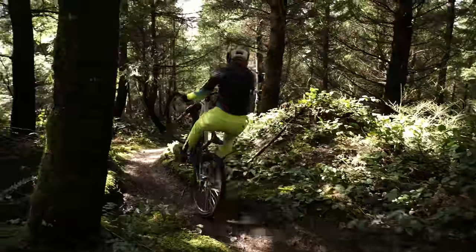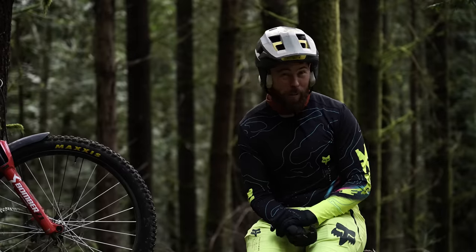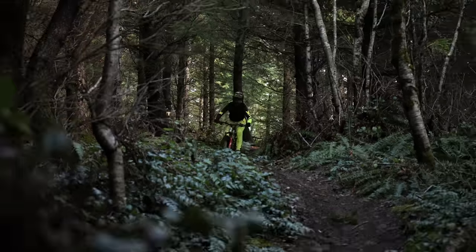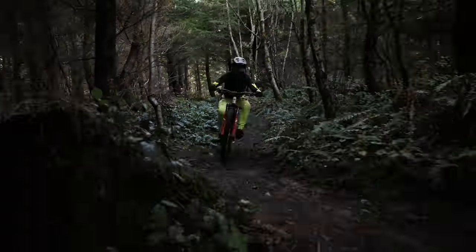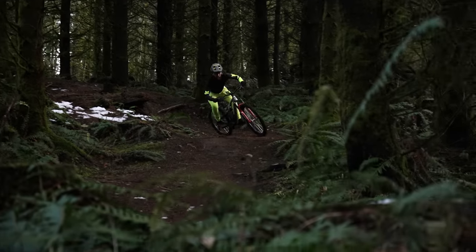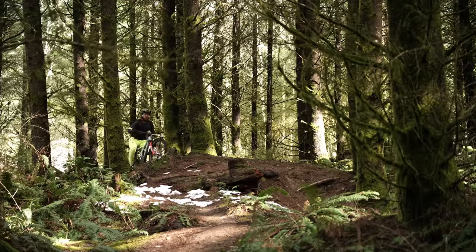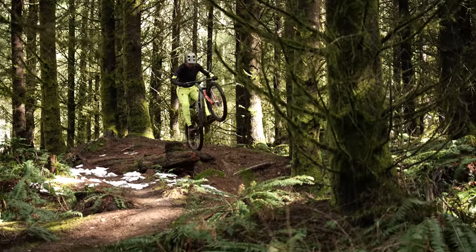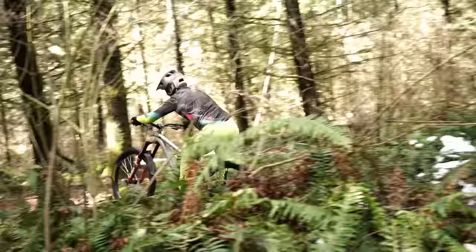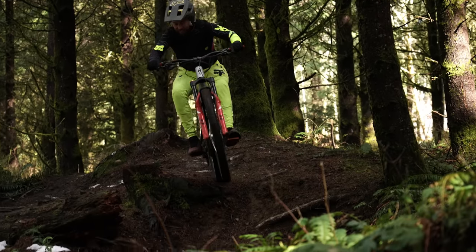I wanted to get a faster-rolling wheel set and I feel like I really achieved that with this combo. It feels a little bit lighter. Did that help the mullet setup? Did it make this the future of all my bicycles? Not exactly. It definitely rode like it was a bit lighter — you can see in some of my riding that I'm popping around a little bit more, almost like I do with a 29-inch wheel. It definitely rolled faster than it did with the first tire setup — it rolled almost as fast as a good 29-inch wheel. If you're starting to hear a theme: yes, 29-inch wheels do work really well and the mullet setup might be almost as good. Almost.